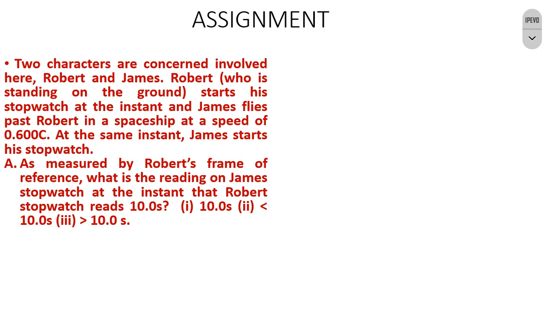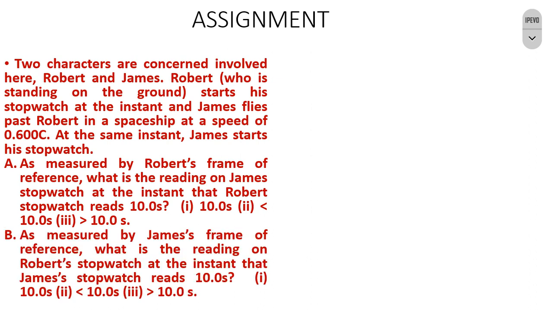Which one is the correct answer? 10 seconds, less than 10 seconds, greater than 10 seconds. The second question, or the B side of it, says, as measured by James' frame of reference, what is the reading on Robert's stopwatch at the instant that James' stopwatch reads 10.0 seconds? 10.0 seconds, less than 10.0 seconds, greater than 10.0 seconds.